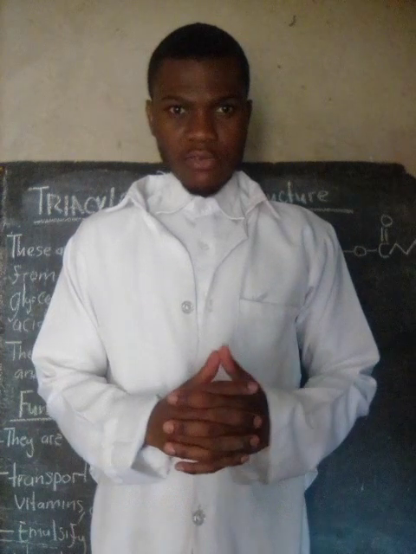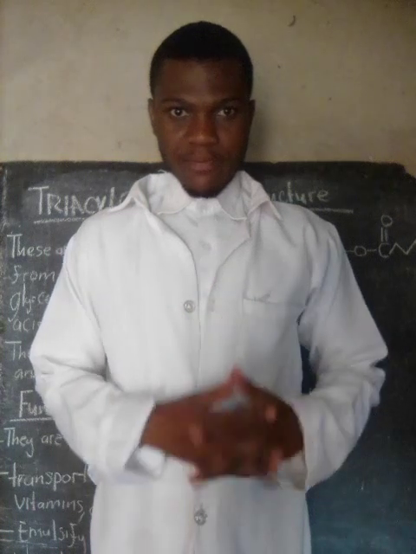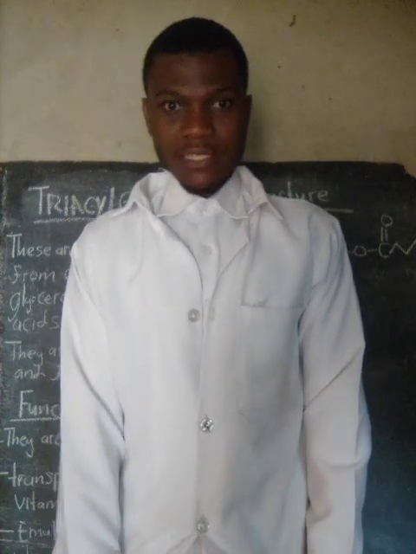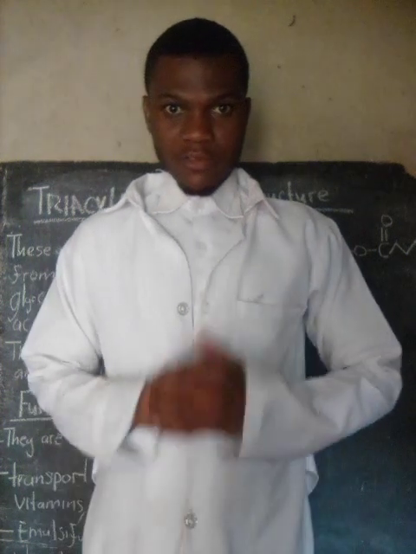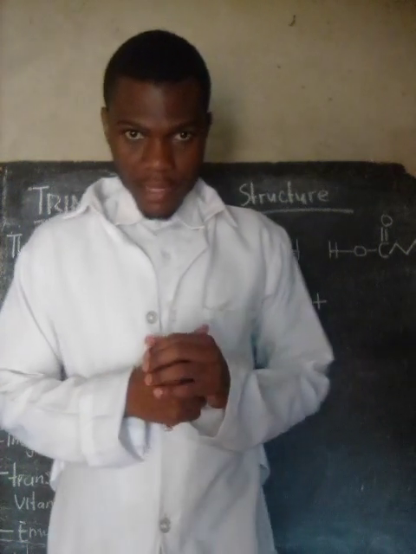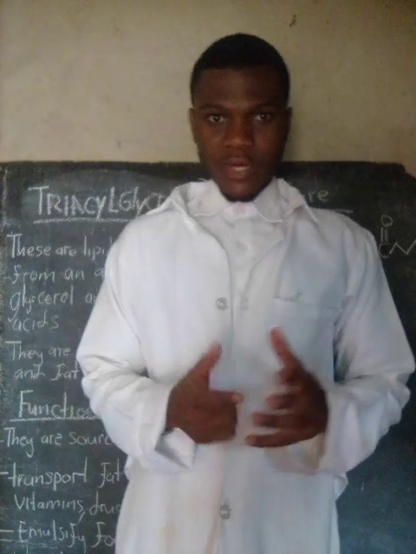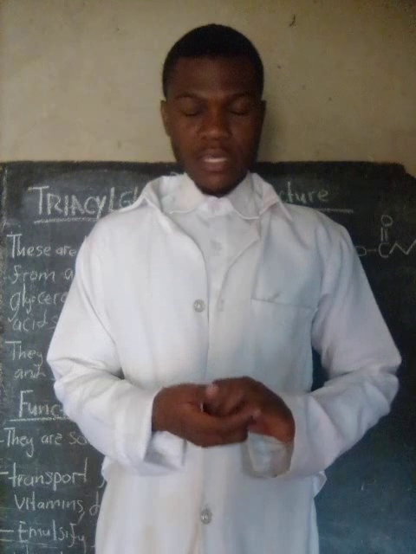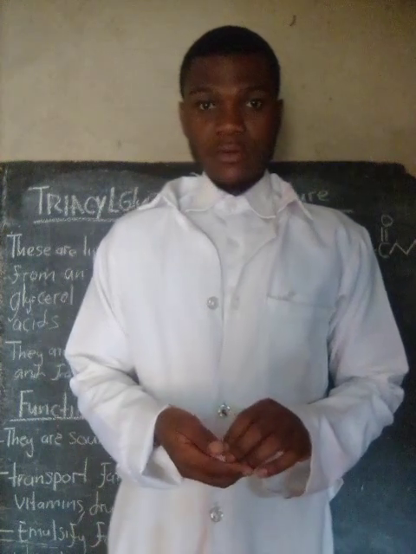And in today's lesson, we're going to look at something different, but yet we're still going to cover the lipids, because there are different types of lipids as we discussed in my introductory part of this lesson. So, in today's lesson, we're going to look at a type of lipid that we call a triglyceride, or it is known as a triacylglycerol.